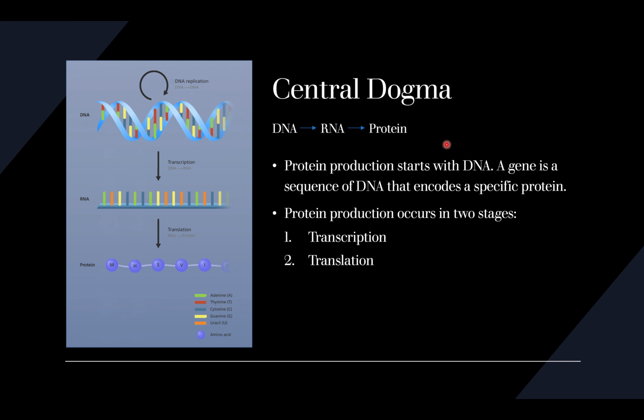Genes are used to make mRNA by the process of transcription. So DNA starts, and then we have this arrow here, which would represent transcription, going to RNA. And then RNA is used to synthesize proteins by the process of translation. So this blue arrow would represent translation, making a protein. Almost every species on the planet uses the same type of genetic code, and we go through this same kind of process. So DNA uses transcription to make RNA, which uses translation to make a protein.